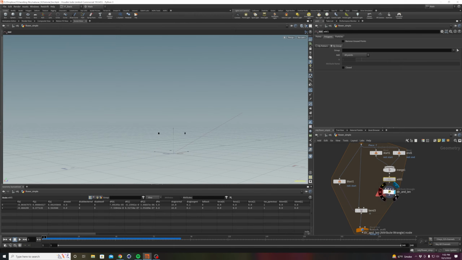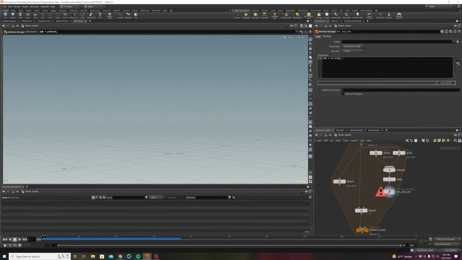That's what I want. Point 0, and I want it to get its position, and then I want to subtract it from point 0 p. I suppose I could have just copied and pasted this and gone like that.